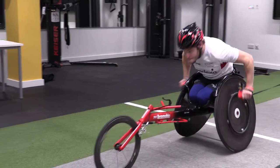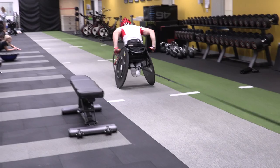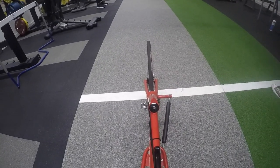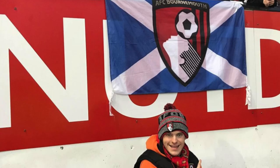How did it begin with the Paralympic journey? How did you find out about it as well? When I was a kid, I always wanted to play football. So I started off trying to play football with my friends at school. And then I noticed from there that I wasn't really getting a go. So I was lucky enough to find a disabled football team, kind of by accident as well, with somebody I found at AFC Bournemouth, which is obviously my team.